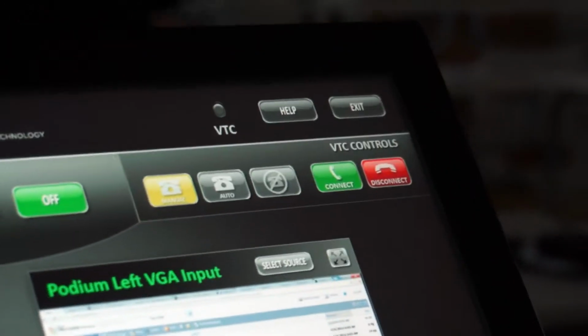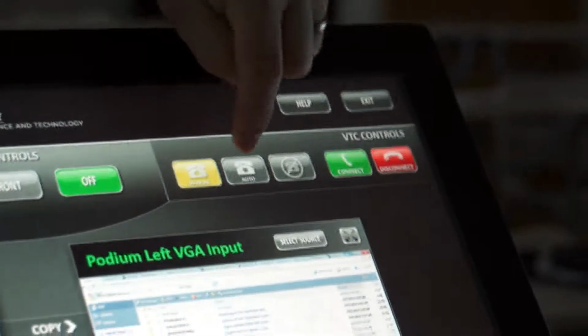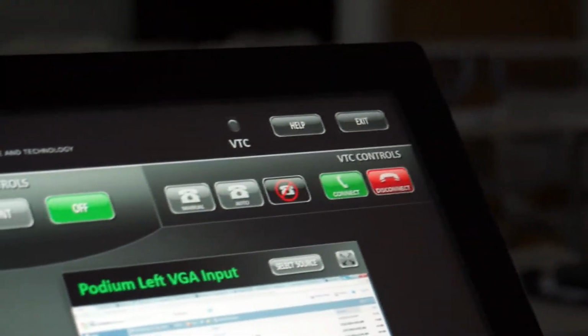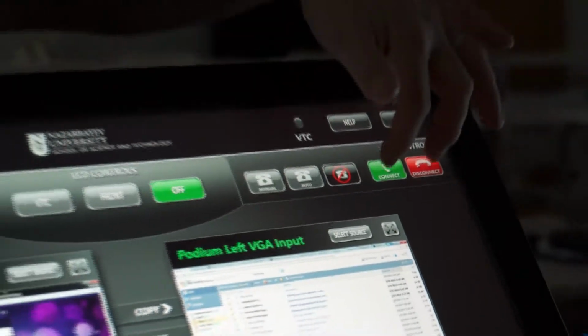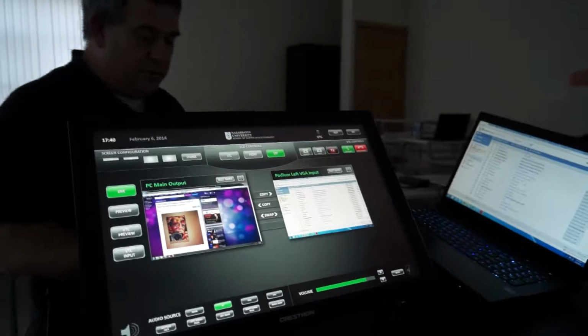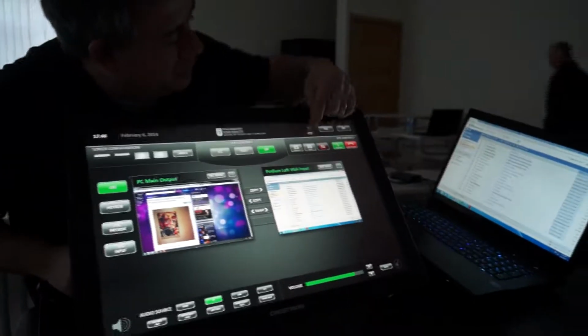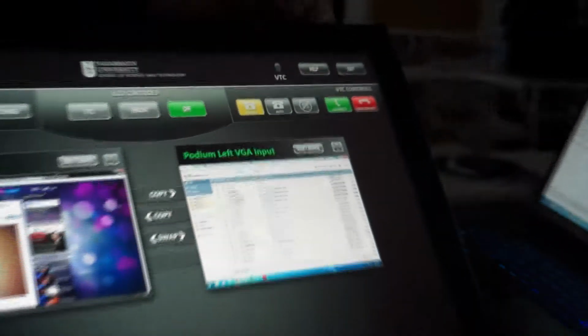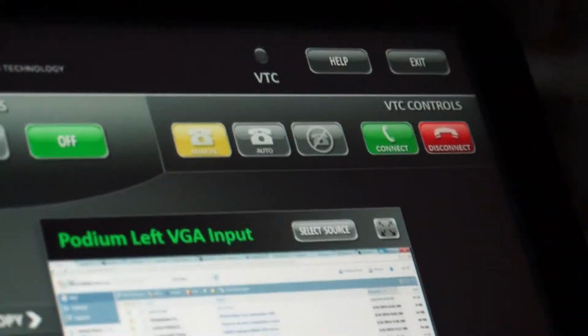So these are the video conference controls. This is actually the same as the mode button when we first turn the system on. So are we on auto answer, manual answer, or do not disturb? And then call and hang up, connect and hang up. Can we demonstrate when we would use this? Sure. So let's go to answer.